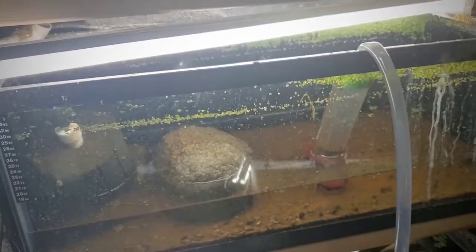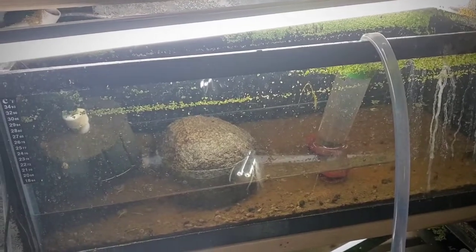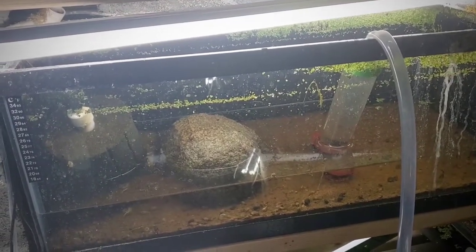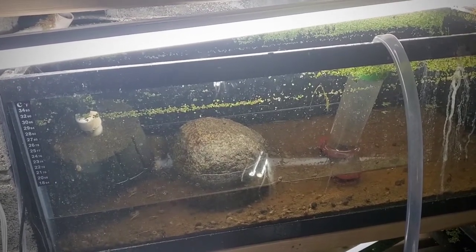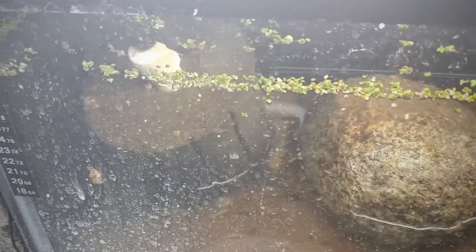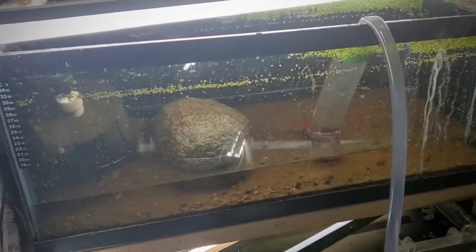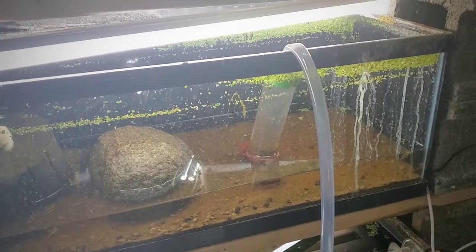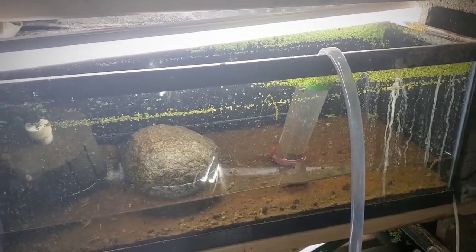So right now the water is just being sucked out. I'll probably suck it down to about an inch, and I can pull the tank out without worrying about breaking it, and then it'll be a lot easier to work on. I'll show you how to redo these filters, sponge filters for these tanks, power heads I use, and all that fun stuff.